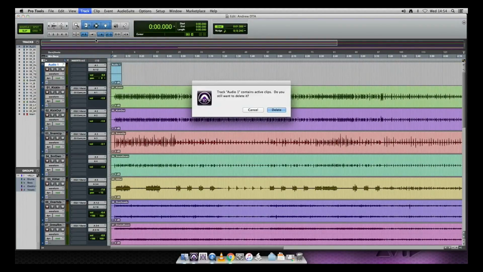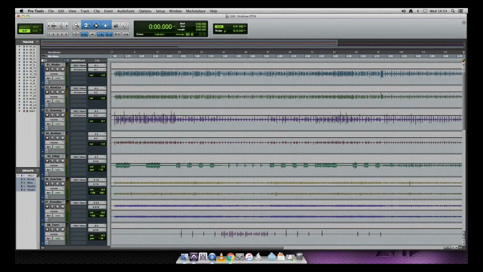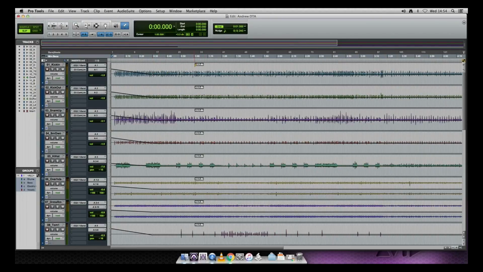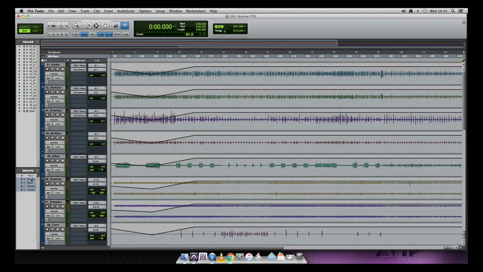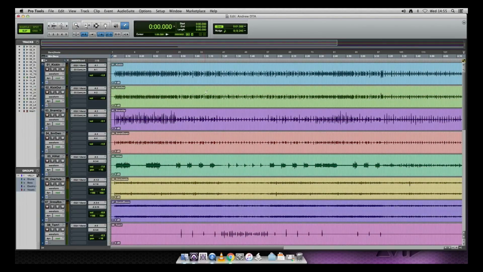Now that I have my session loaded, I will delete this audio track as it's not needed anymore by going to Track, Delete. A cool feature in Pro Tools 10 and onwards is that you can view the automation on top of the waveform. So if you want to make a specific edit to a specific part of the waveform, you can do this by selecting the pencil tool and drawing in the automation. Also, if you have instruments grouped together by pressing Command G and selecting what instruments you want in the group, you can make the edits to multiple different instruments at the same time.